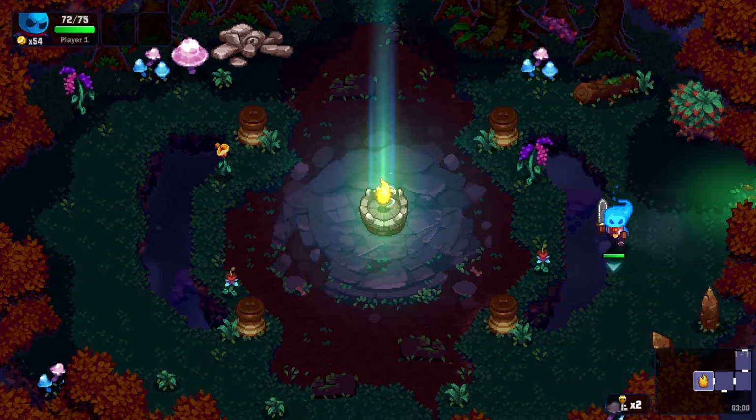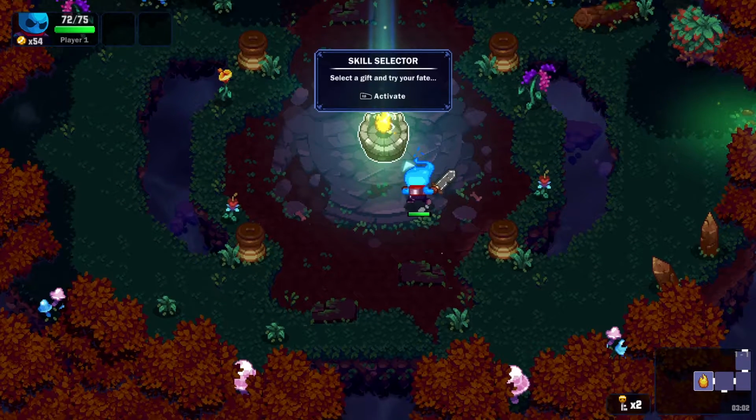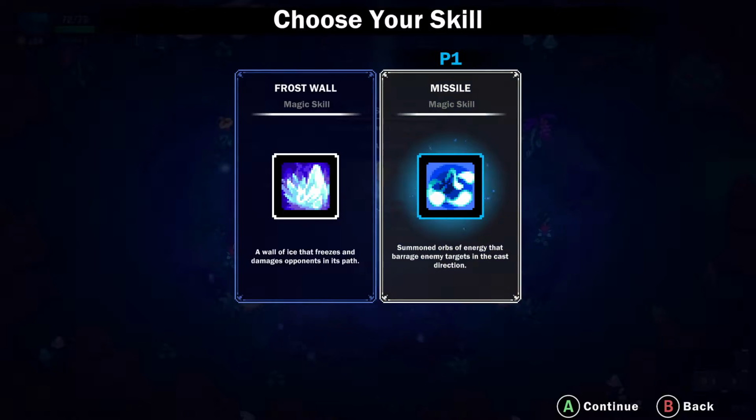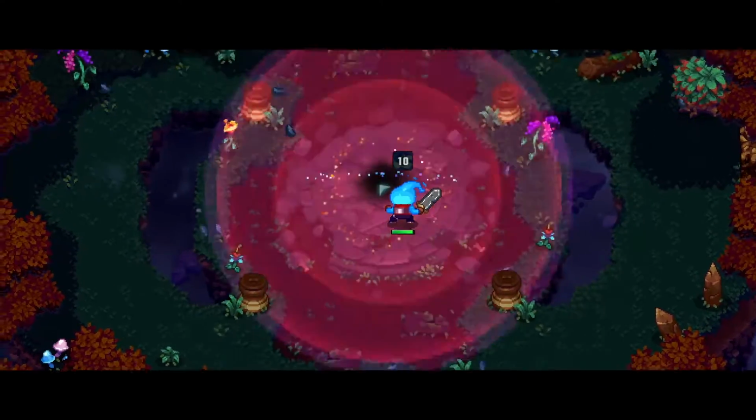All right, what's in here? What do we get to pick from this time? I'm assuming it's random every time. Yep. Wall of ice, it freezes, damages opponents in path. Summon orbs of energy that barrage enemy targets with cast. Let's do missiles. Who can pass up the missiles?